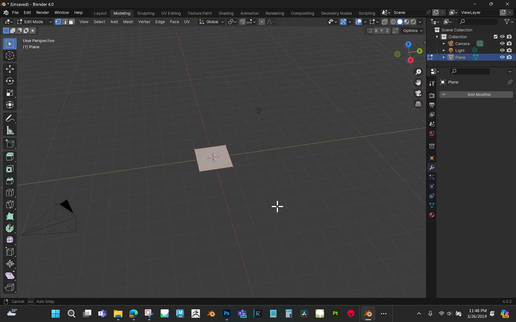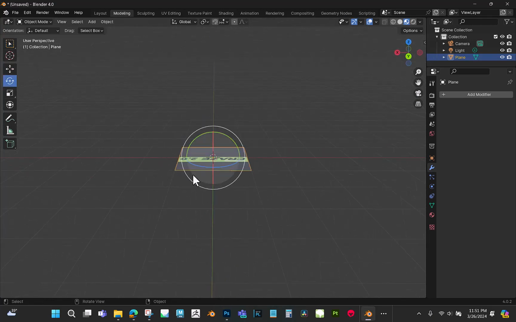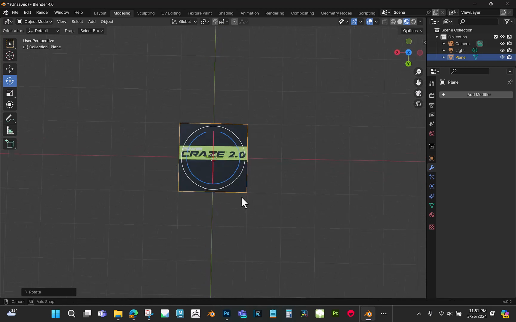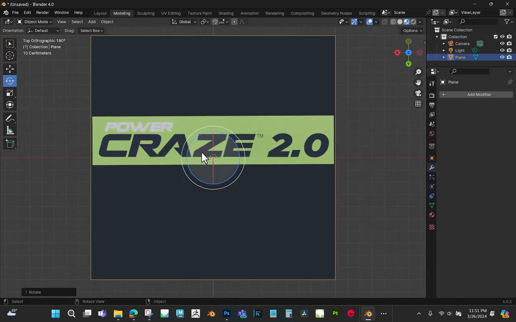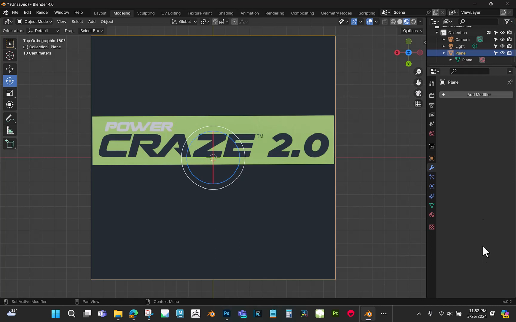Go back to modeling, and let's turn this on so we can see it. All right, so let's go ahead and rotate this so that the Y is forward and we're in the right orientation in the world. There we go. And we can snap to my orthographic. And let's go ahead and make a new plane. So we'll just add. Actually, so what I want to do too is, there we go. That's what I was looking for. So we're going to turn off selectability.